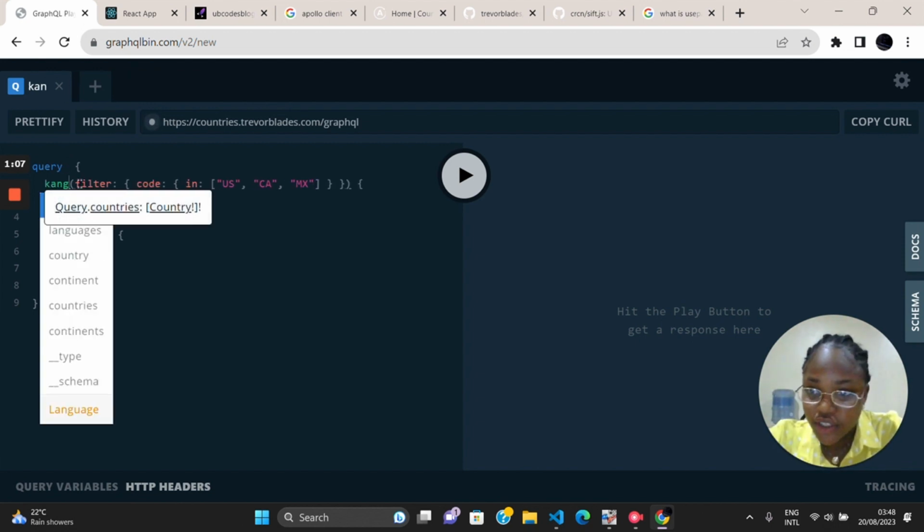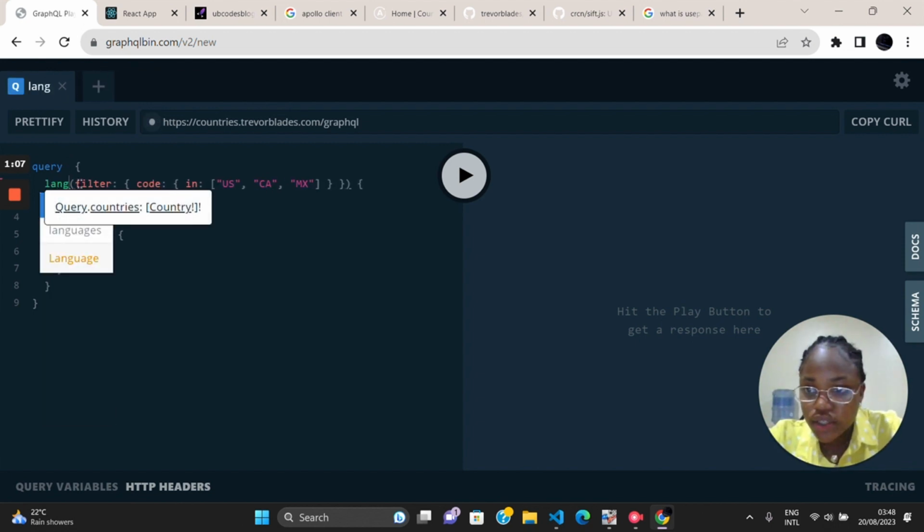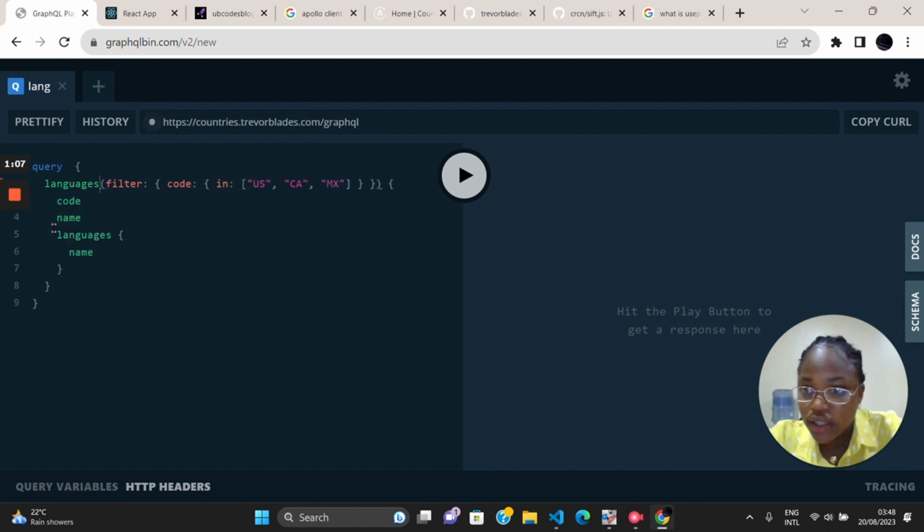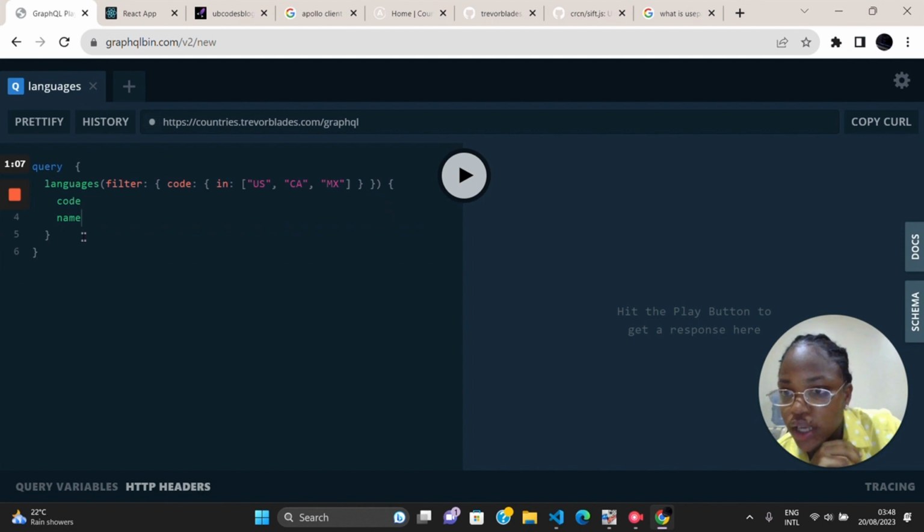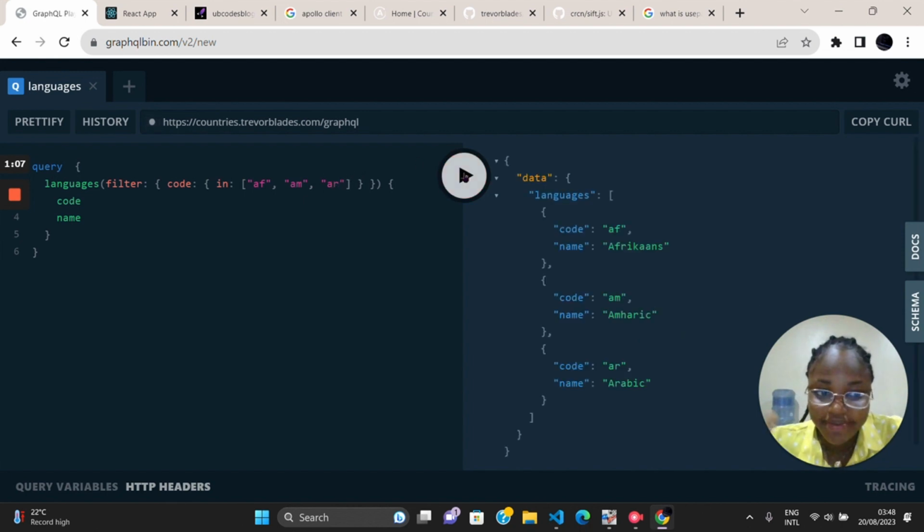Okay, and there's something I also read, then I will show you guys. So we can just remove this. Okay, and one of the languages, so we saw AF, we saw AM, and we saw AR, and if you do this, it's going to work. So hold on, that's just so if you're the copy and paste kind of person, this is a way you can also manipulate. You don't really know how to go about it. So you can see this is actually okay.